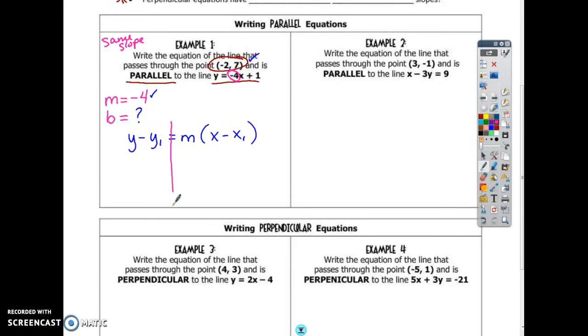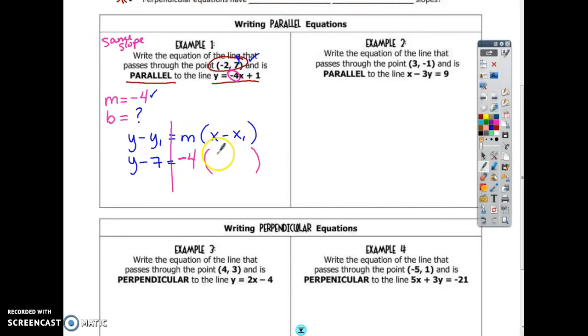So I'm going to draw my line so I don't mix my lefts and my rights. For sure, I know that my slope is -4, right? So right here, I'm going to put -4. And then there's some stuff in the parentheses, and then there's some stuff over here on the left side. What else do you know? That y is 7. Look at this y right here. This is my y. That's 7. So right here, where it says y minus y1, that's y minus 7, because they gave me 7 for the y.